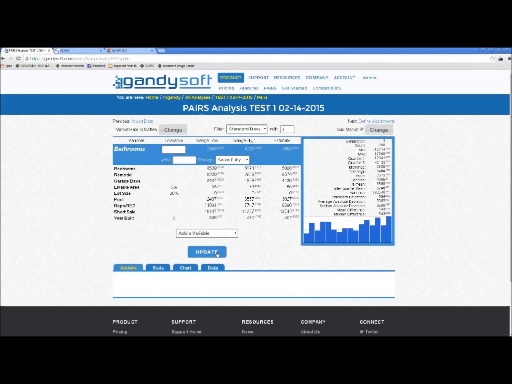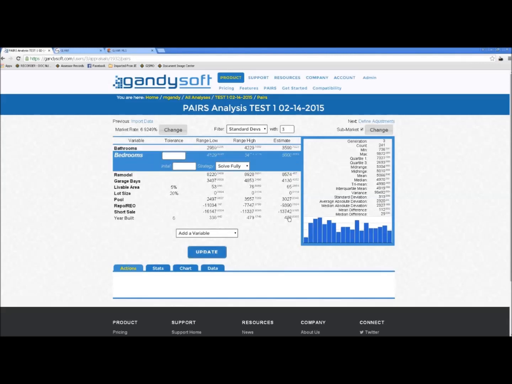So we've got bathroom, 3,000 to 4,000, 3,500. Hey, you know, I like to round. I'm locking that in at, you know, $4,000 probably, $3,000. Bedroom, I mean, almost on the money, $5,000 for the 2-bedroom to the 3-bedroom. In this data set, everything was 2 or 3. And you know what? I know personally that I would think those 2 bedrooms would have a little bit less utility. And so that's a reasonable number. Again, that remodel, the central point was pretty similar, about 8,500 on the different trim setting.